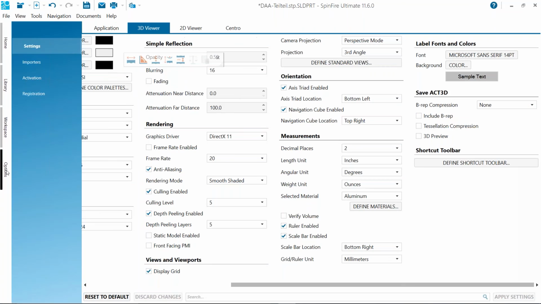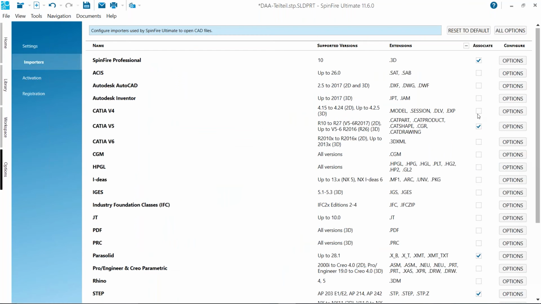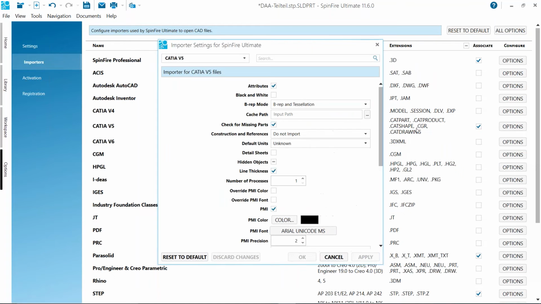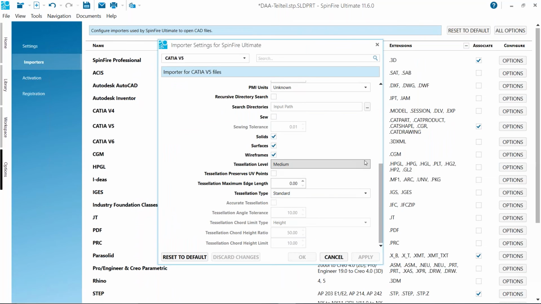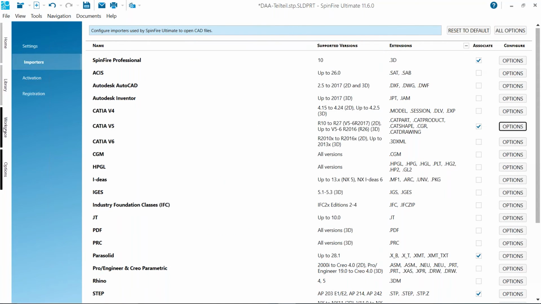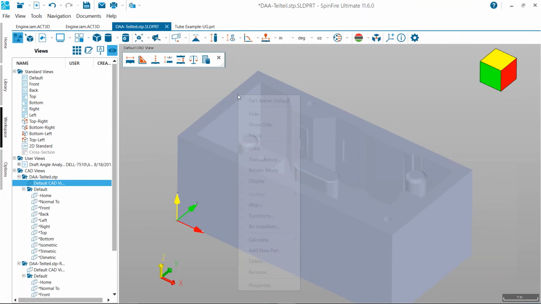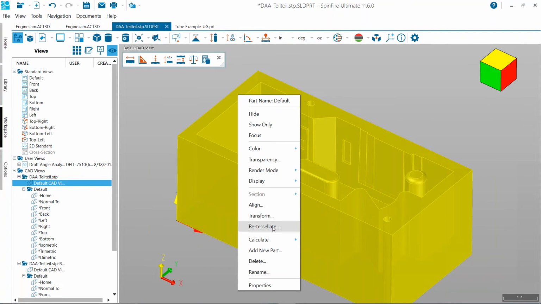And in the importer settings, there are options to increase the tessellation level, which could potentially affect that to give you better results. But sometimes it's a pain to do that because then you've got to reopen the file. In version 11, again, depending on the file and how it was imported and everything, you could possibly right-click and do a retessellate on the fly.